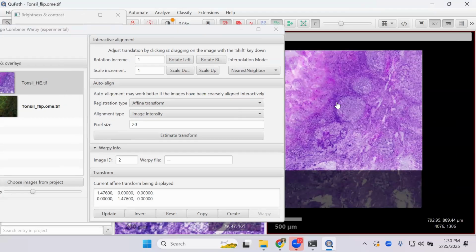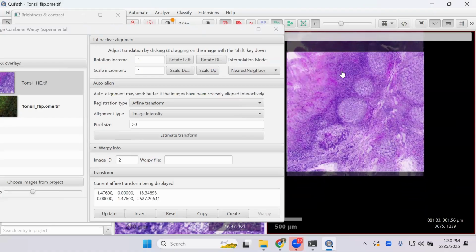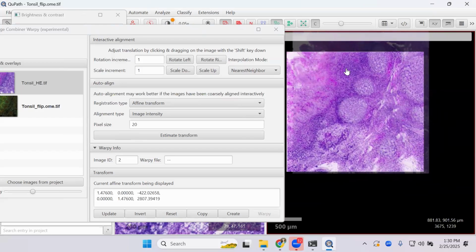I'm holding my shift, and then I can shift one of those images against the other. And you will notice that at some point they kind of match together, right? Far away, now I see double. I'm coming closer, I'm getting there pretty close. I went too far, coming back.